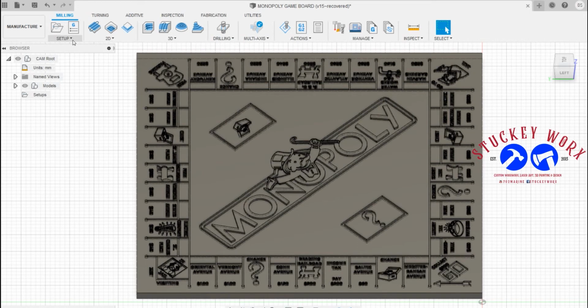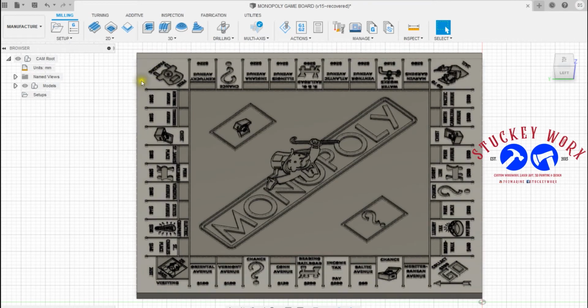I use it almost every day. I cut with it exclusively. This is the only program that I use. But Fusion 360 is so complex, and it has so many different features and programs to it that I don't know if anybody can truly be a 100% expert with this program. There is just way too many variables, way too many things and possibilities that you can do with this program. It's insane.